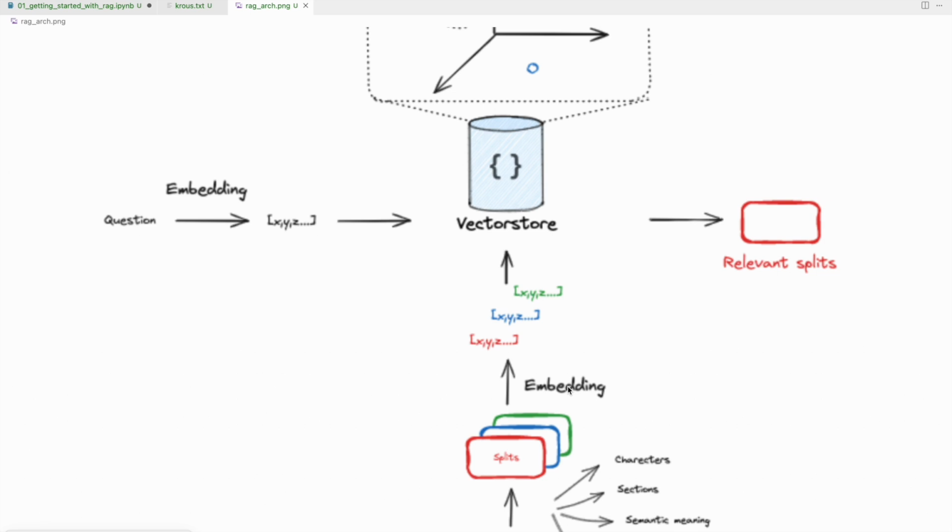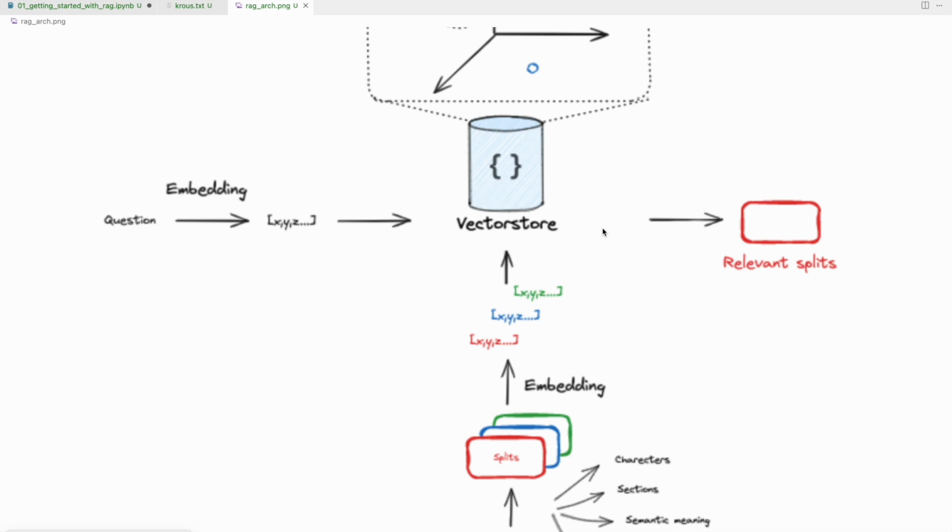Although it is not necessary, it should have the same dimension. We will get an embedding for this query. Now we will see which documents are similar to our query, and we will ask the vector store: this is the vector of my current query, give me the vectors which are similar to it. So it will return us some documents.